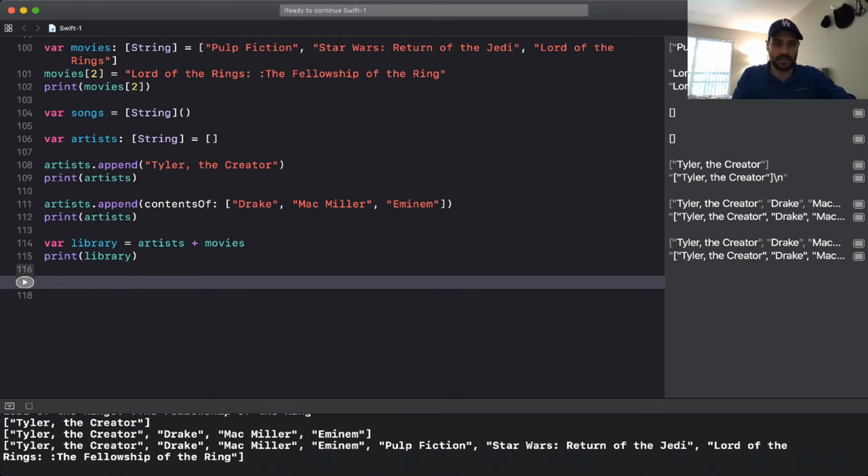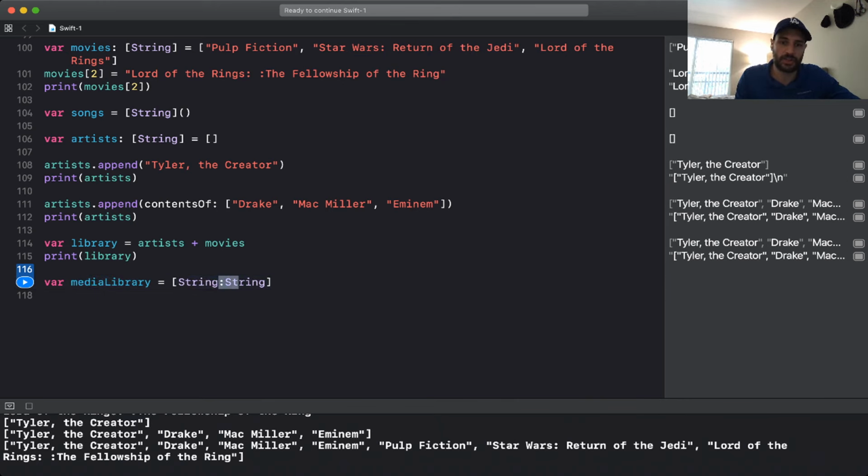So let's just take our example from above and create a media library. And our media library, in that case, is going to be key string, value string. So we have this way to declare that. We can say string, string, right? We just have this in between, and it knows, okay, it's a string, string.